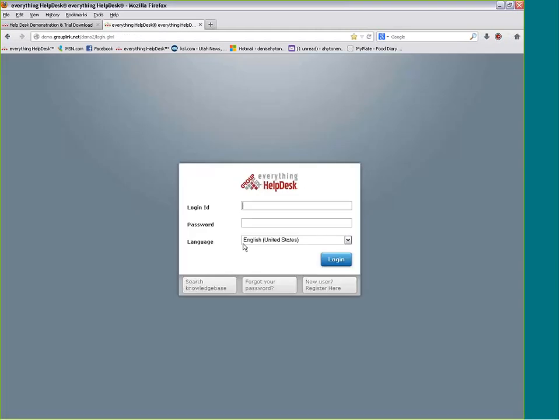Now, something else that you can do, being web-based, is that we can make the system available to your users so that they can input a new ticket. If I come in here and log in as a user, and I will mention this, we integrate with your directory. We authenticate through the directory for login ID and password, and so you're not having to recreate this information. We're going to use what's in your directory.